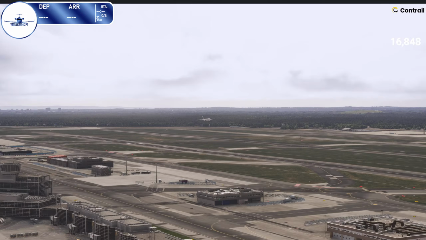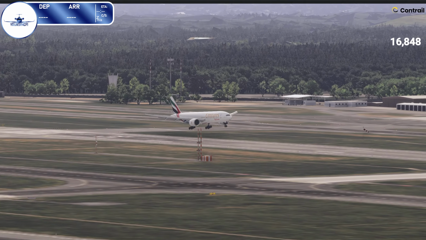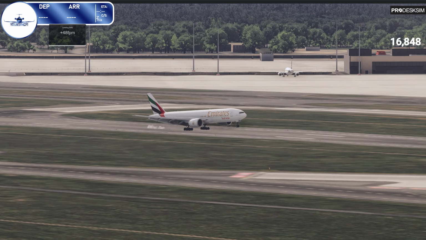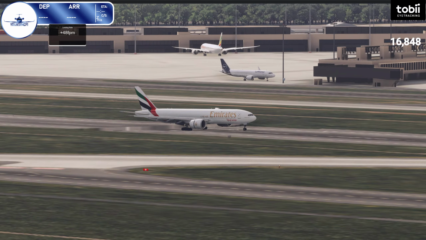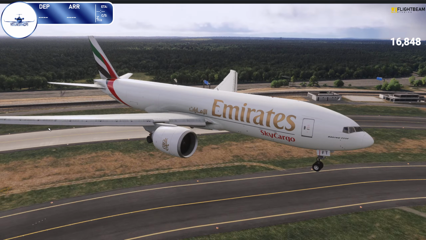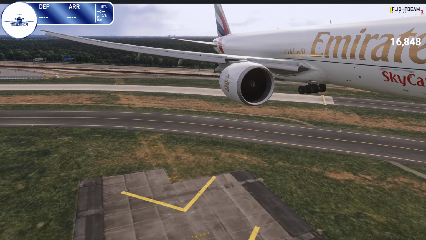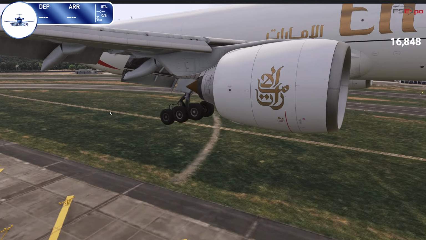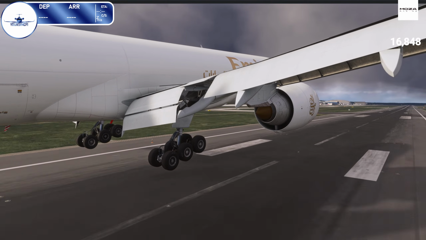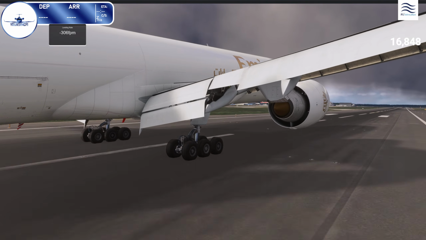Oh god, it's pretty bad from that view. Beauty. Don't know why the gear fluctuated there, but it was a pretty nice landing.